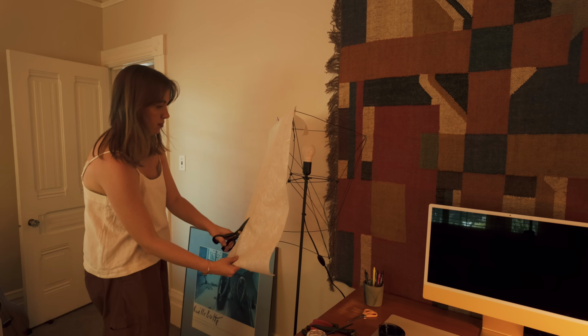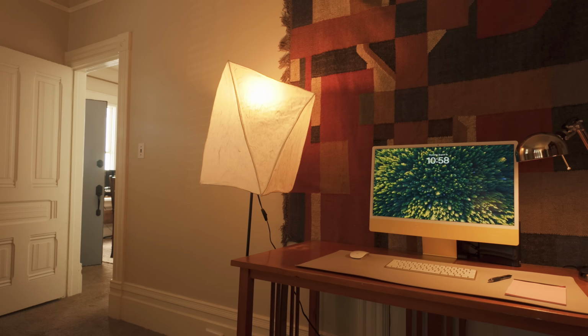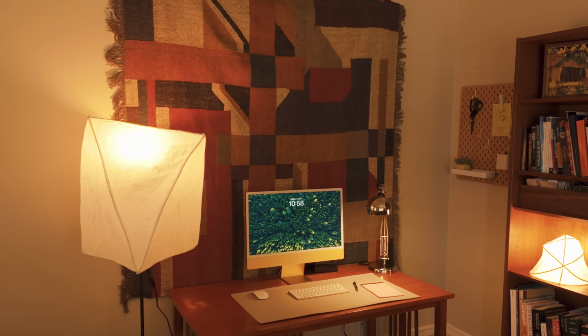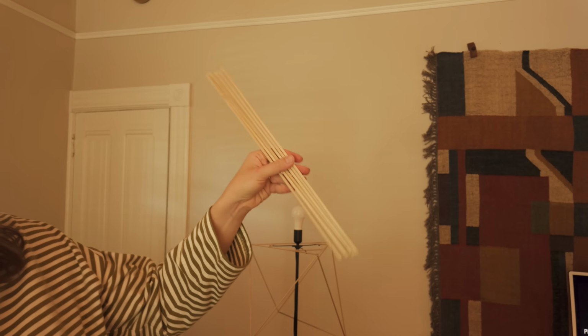I tried to build something reminiscent of the Isamu Noguchi lamp by building a frame out of wire. While the idea was sound, it just wasn't the right material for what I wanted to make. But I gotta show you my flops because I always show you my slays. So I just scrapped it and tried again. But it was just a prototype, remember? So this time I tried again using some really thin dowels.